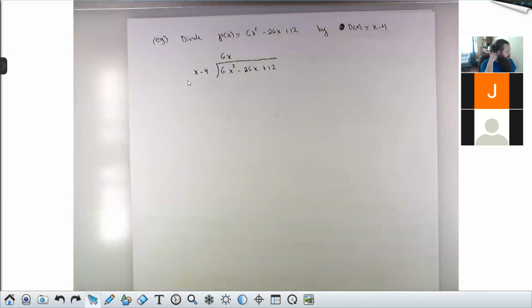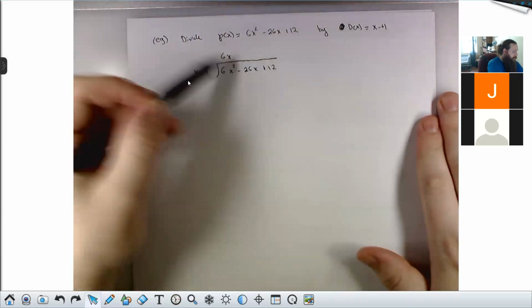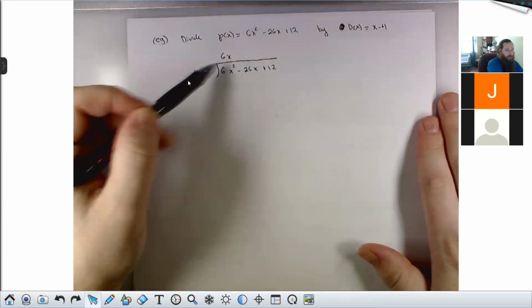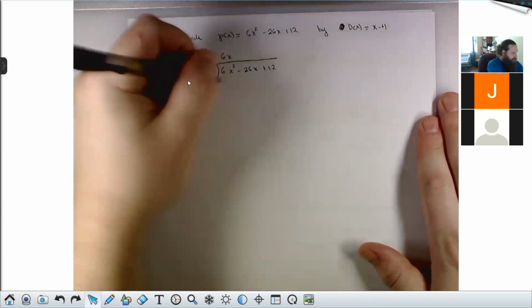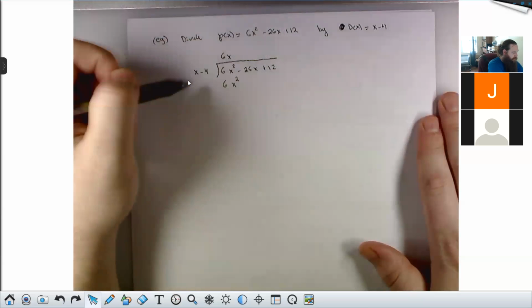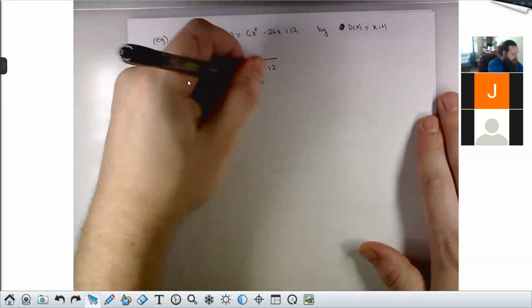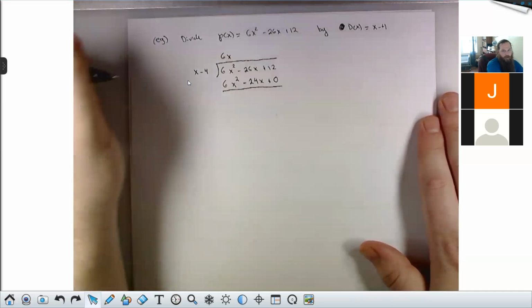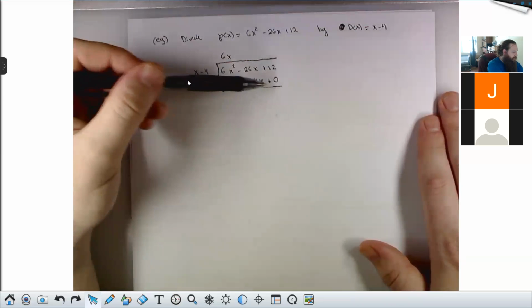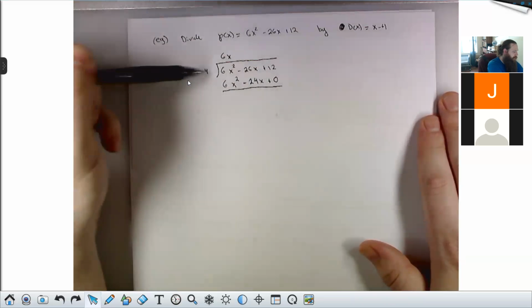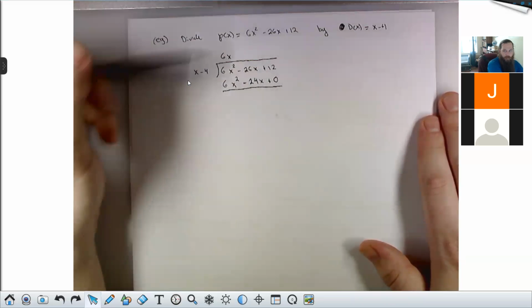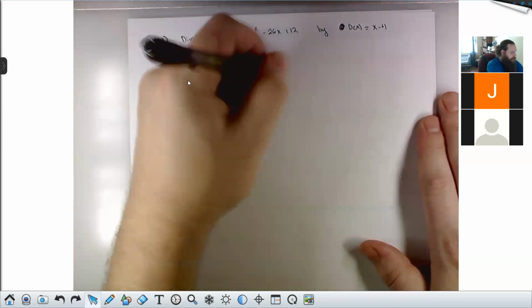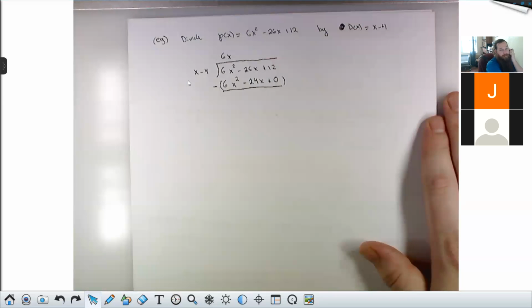The thing that shows up upstairs is your quotient. Now to continue, you're going to take this and multiply it by this whole thing. So you'll distribute 6x over x minus 4. That'll give you 6x squared, and then 6x times negative 4 is minus 24x. And I don't have a constant term here, so I like to write the plus 0. You draw a little line underneath it. So everybody see how this second row is what you get if you multiply 6x by x minus 4? Just like you do with numbers, right, when you divide numbers. Now you subtract the whole second row from the first row. I encourage you to put the parentheses and the minus sign there. It's easy to make mistakes and forget the signs.